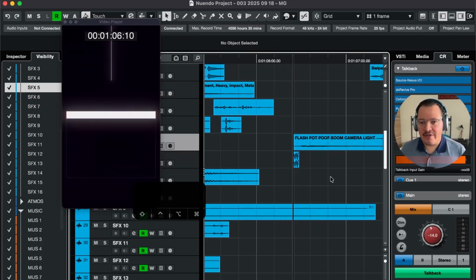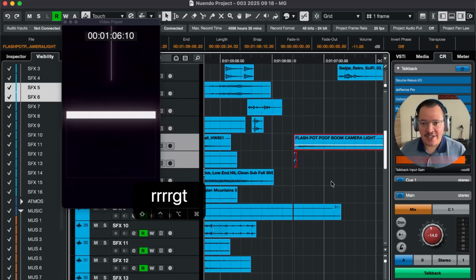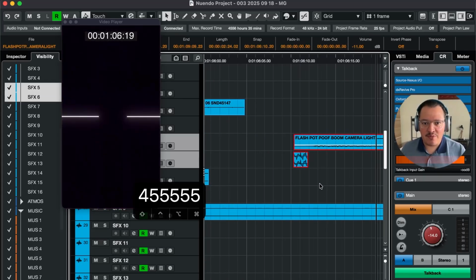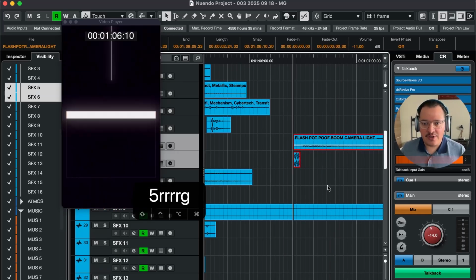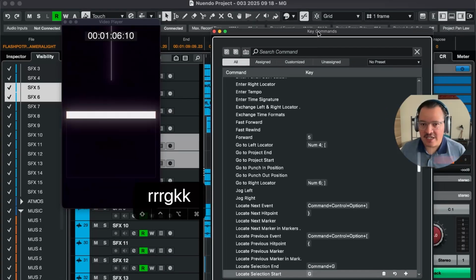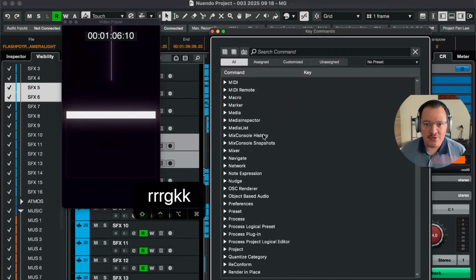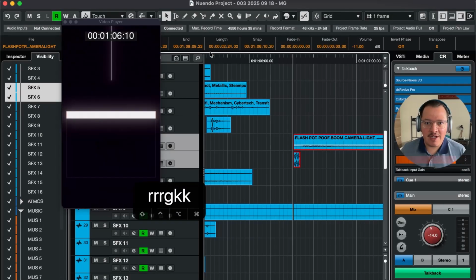I think what I'll try and focus on as well is to slowly incorporate what key commands I'm using and what key commands I've matched to these particular movements. So this is 4, this is 5, and in a future video I'll go into a lot more detail on what key commands you actually have and what they are, because it's a huge list with Nuendo.